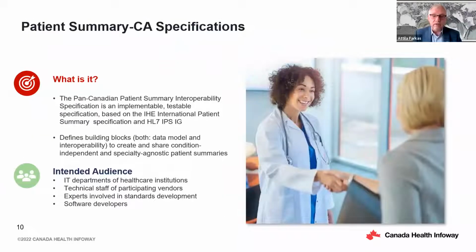So then moving to the other core document, which is the umbrella document, the PS.CA specifications, this is covering a lot more. It's trying to cover the clinical business aspects, including use cases and some of the requirements around them. Therefore, it's got a broader audience. I think it's fair to say that policymakers and health system planners should also look at this document because it talks a little bit to the scope of what it covers and how it covers it.